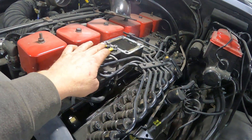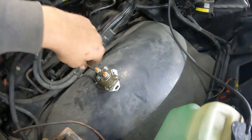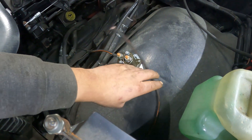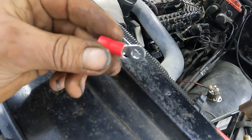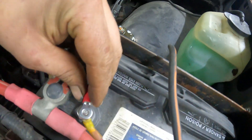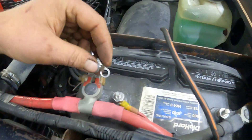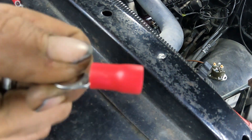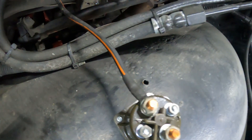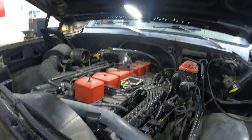I already got these ends on there — I already made those. Now I'm going to run the other wire from here onto the battery, so I'm going to show you how to do that. I still had a bunch of these laying around but they are a little too small so I got to make them a little bigger. I already got one done. We're just going to make them a little bigger and then I'm going to take this red coating off and just use some heat shrink — done the same thing right there. So let me get you set up right here.